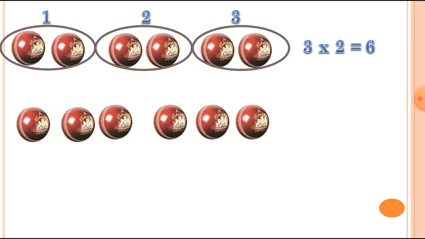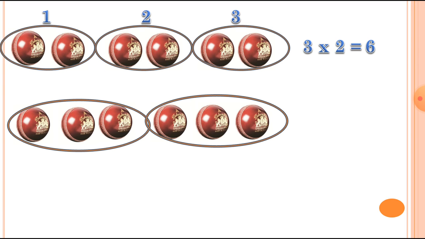Now this is one way of the arrangement. Now let's make the second way of arrangement. Let's make group 1 and 2. See, I am making 2 groups, you can see 1 and 2. There are 2 groups. So first of all we have to write 2, and how many in each group? There are 3 balls in each group. So we write down the multiplication fact this way. This is the number of groups. So there are 2 groups, and how many in each group? There are 3 balls in each group. That's why I am writing 3 here. So 2 threes is equal to 6. You can see here 3 twos are 6 and here 2 threes are 6. We are just swapping the numbers.